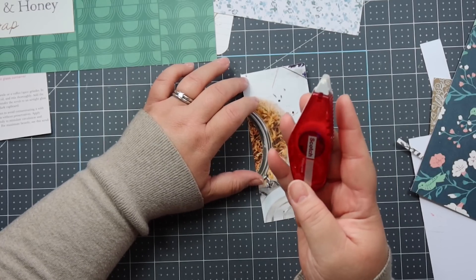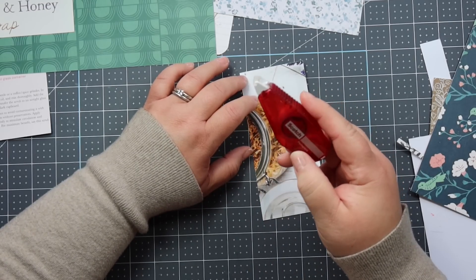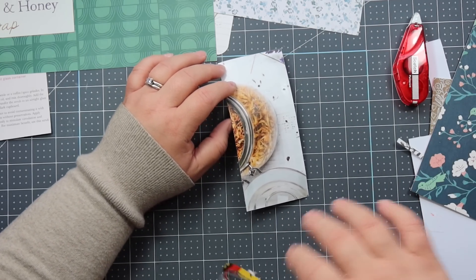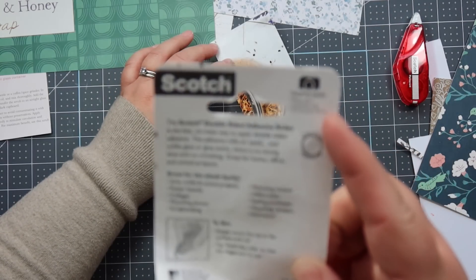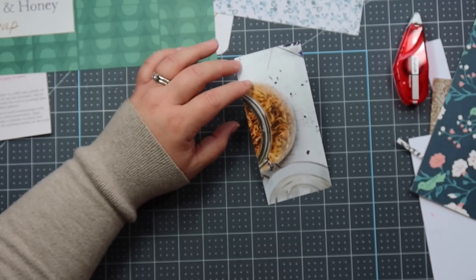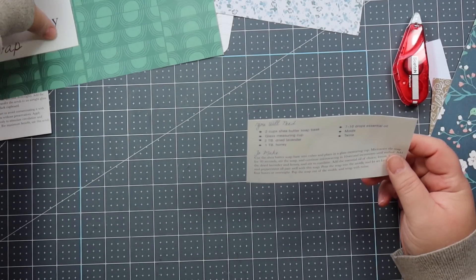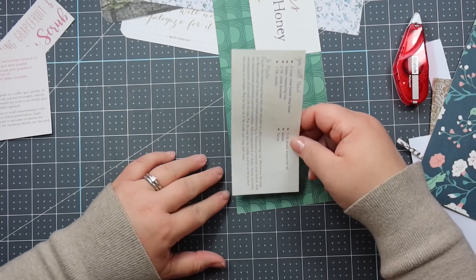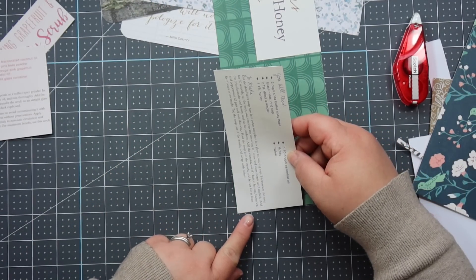These mini glue runners are really nice and they work so good — I'll link it below. I wasn't sure if it's archival safe, but I checked the back and it is photo safe, which I'm so excited about. I'd like to have those on hand just in case my ATG runs out or if I'm working on something quick and want to take one with me to go to my sister's or my mom's.